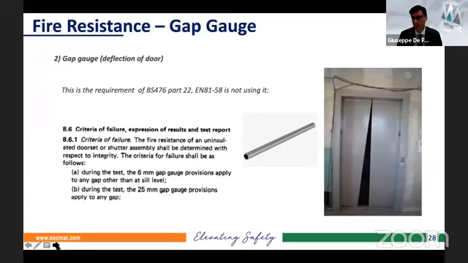It is important that this deformation does not allow the fire to pass through. So it is important that during the fire there will not be spots or gaps between the door elements that let the fire enter the shaft. For this reason, during the fire test this is monitored, and it is a failure if a rod of 6 millimeters or 25 millimeters is able to pass through the door. Because if one of these elements is able to pass through the door, it means that the fire will pass through. Next slide, please.